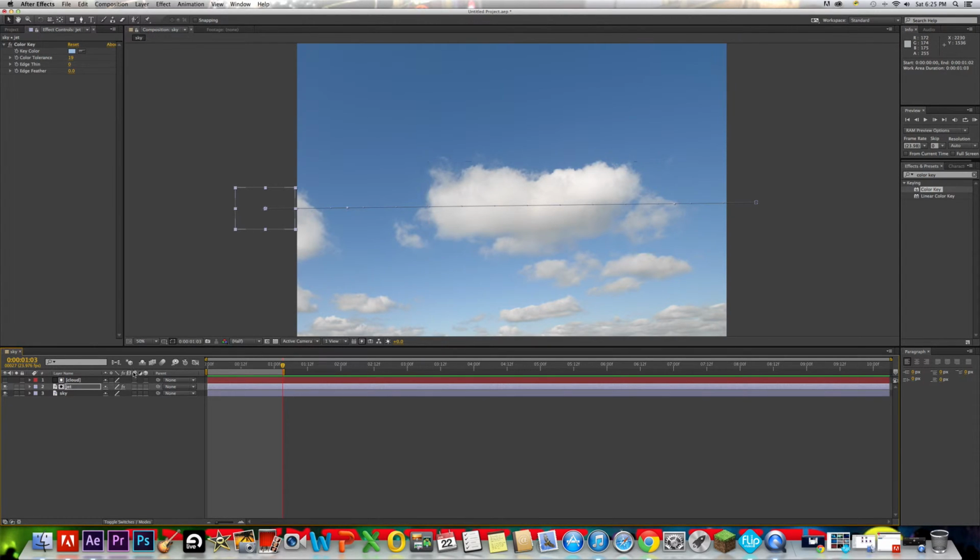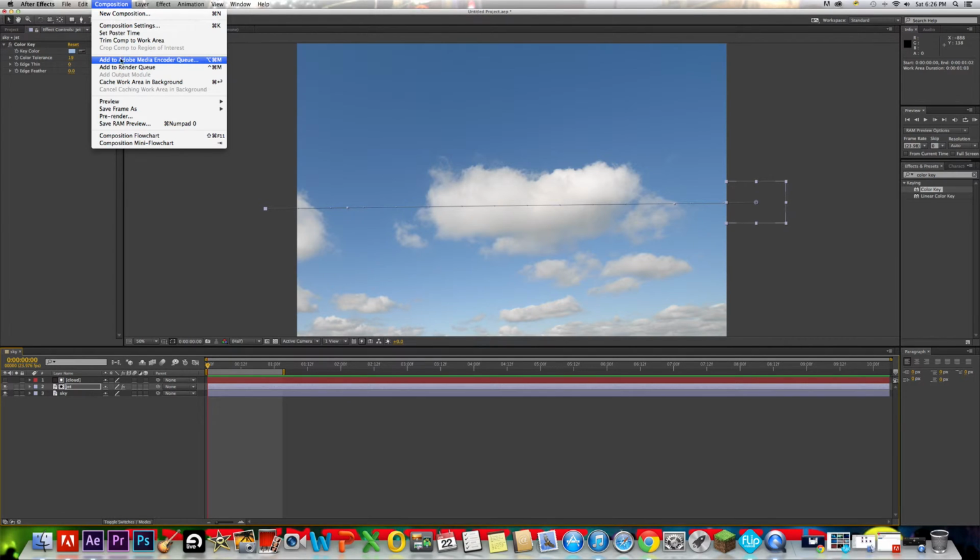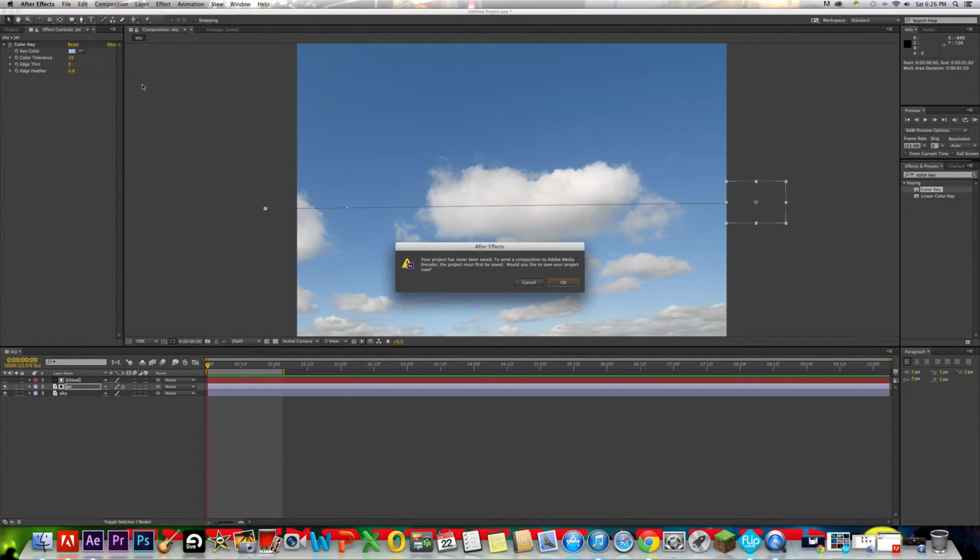So now, if you don't already know how to render or export your video, I would prefer this way. If you have the Creative Cloud membership with the Adobe Media Encoder, I would go up here to the composition, go to add to Adobe Media Encoder once you're finally done with your project.